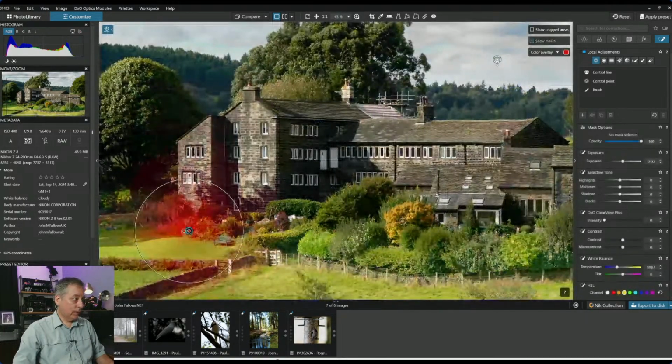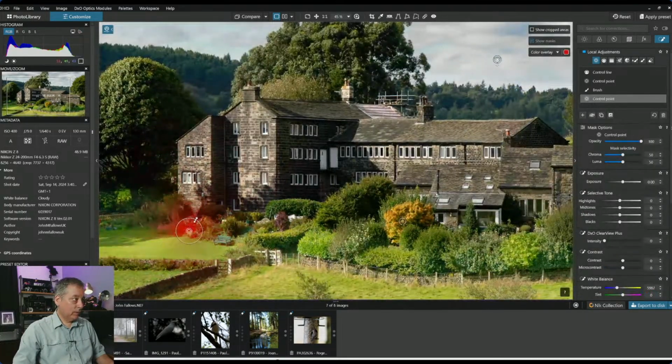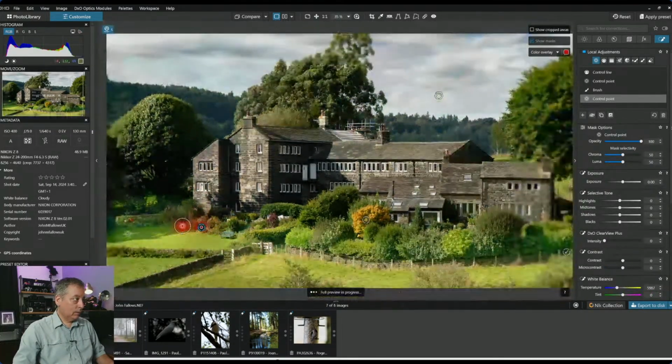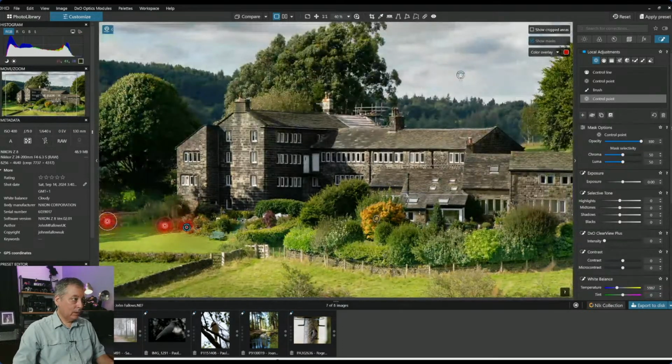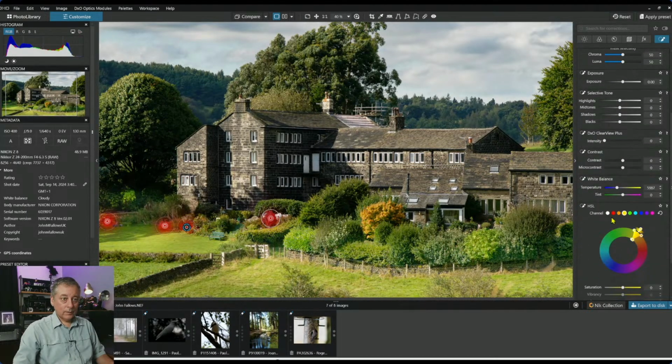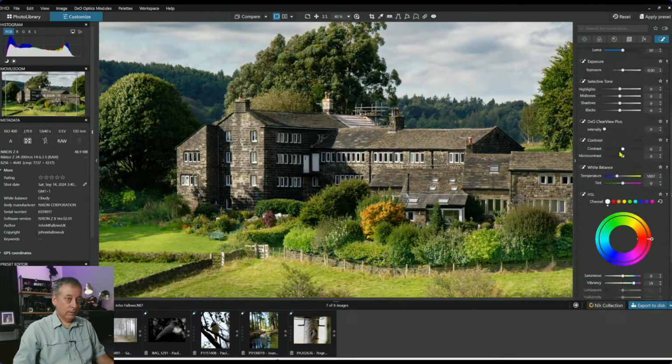I just want to highlight this flower bed a little bit. Maybe that bucket and a little bit more on that tree. So I'm going to give it some vibrance. Just push the highlights.